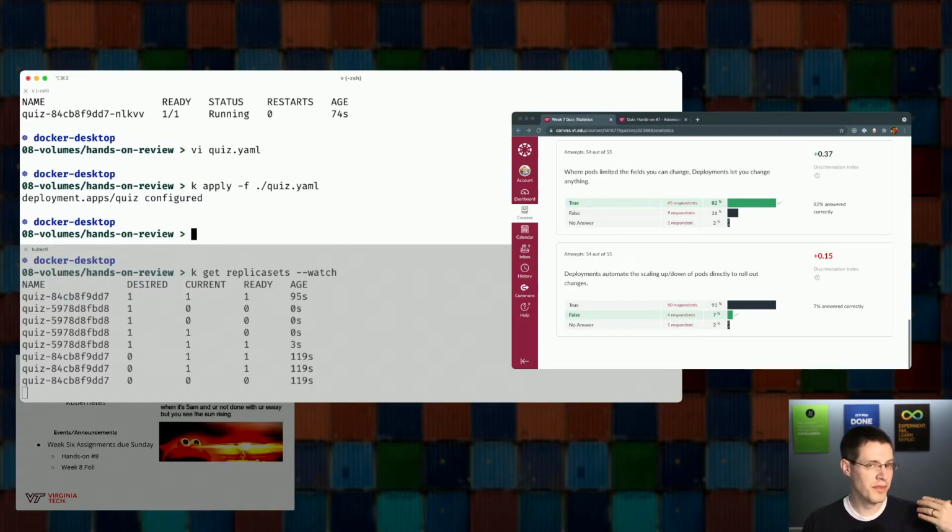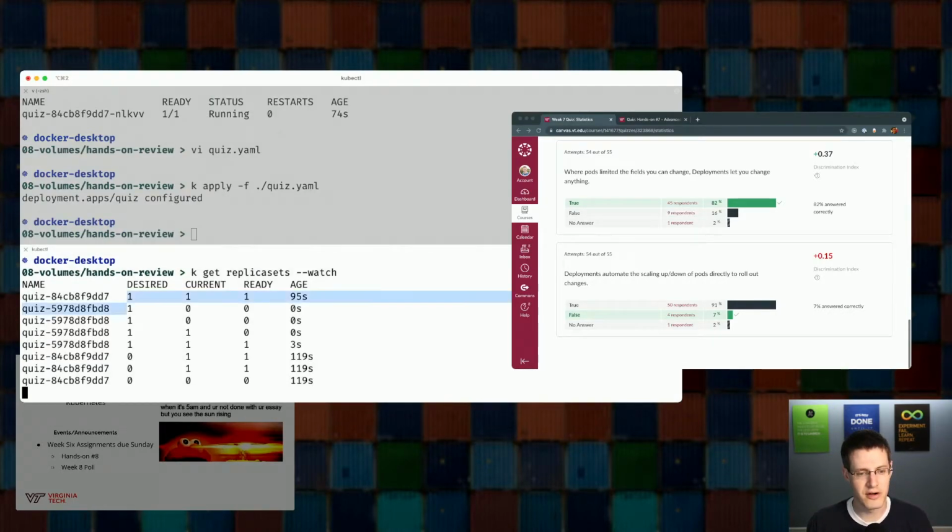And so what the deployment is doing at the end of the day isn't actually interacting with the pods directly. It's creating replica sets that have the right replica values, as we see it scaling the desired counts. And it's simply changing those objects.